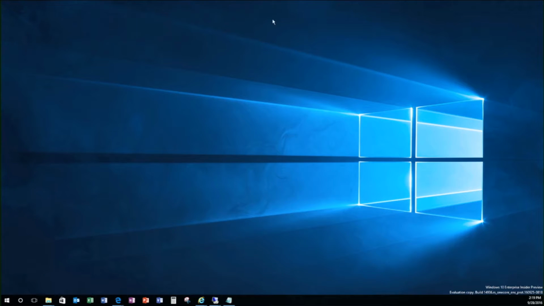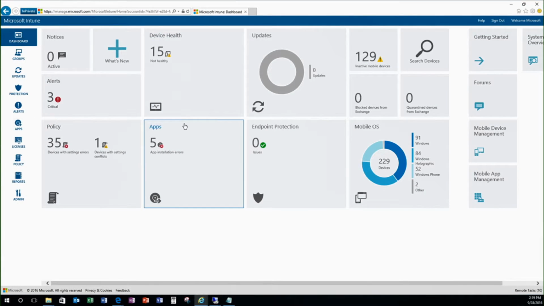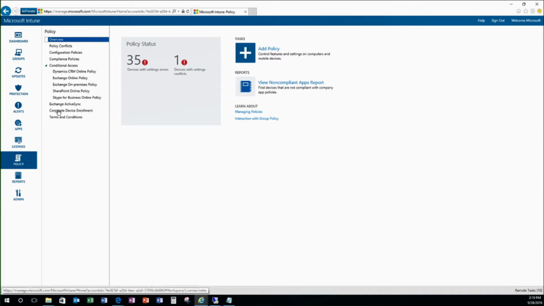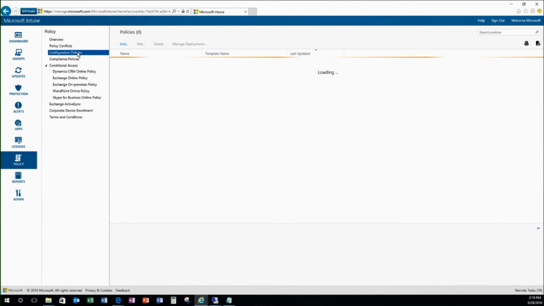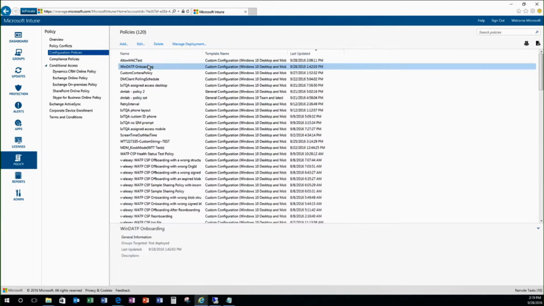And now let's take a look at Intune. So again, we're using Intune as an example of how you can use MDM tools. So now we're looking at the Intune portal. And I have my machine already here, and I also, in advance, created a group that I can deploy to. Now let's take a look at policies. So here we should create a new configuration policy. And actually, I created one in advance, so let's take a look at it.